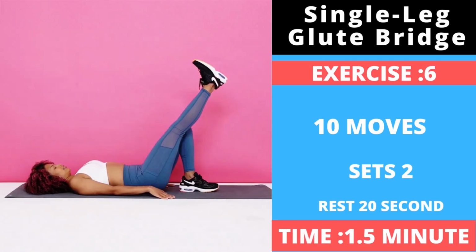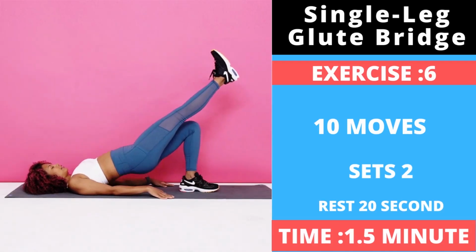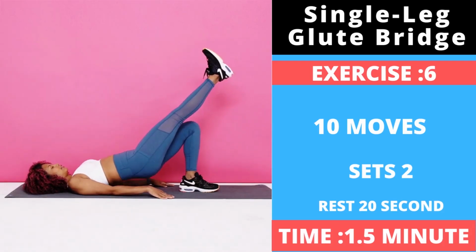From this position, lift your right foot off the floor and extend your leg. Push off your left foot, engage your core, and squeeze your glutes as you lift your hips and do a glute bridge.